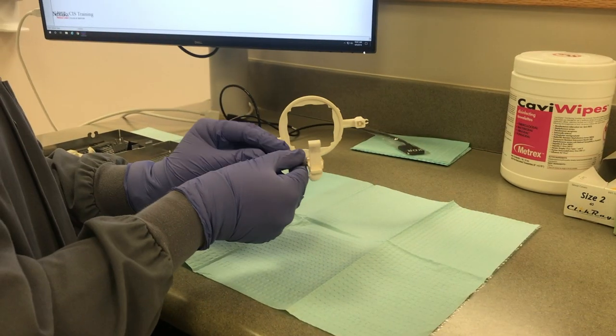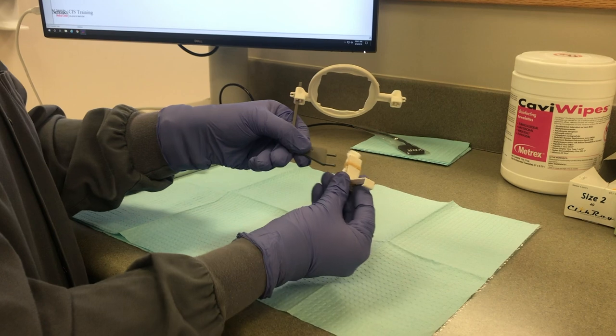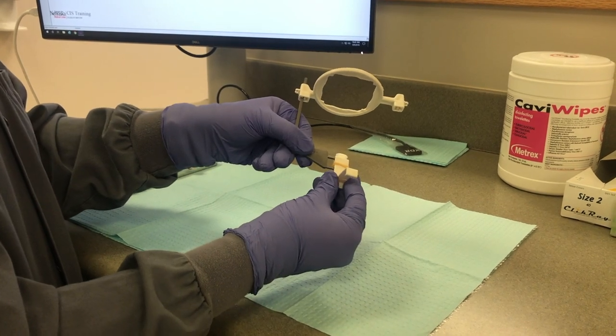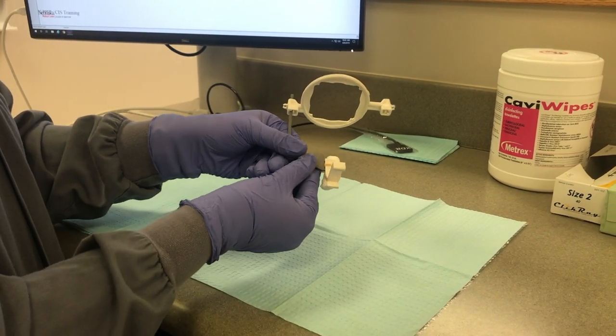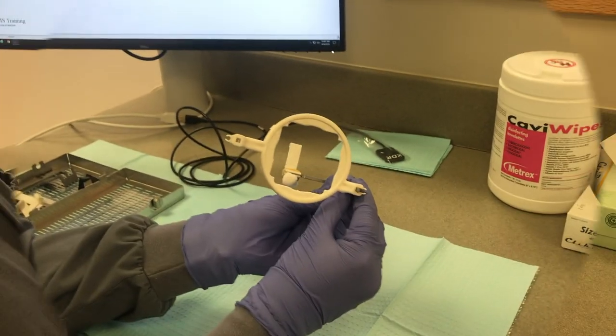For a right maxillary posterior periapical, place the two prongs of the indicator arm into the opening of the posterior bite block. Put the sensor horizontally into the bite block. Center the aiming ring over the sensor.